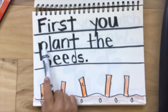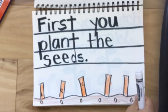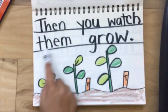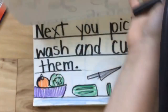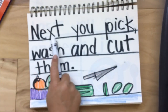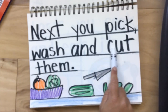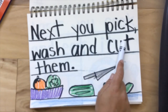First, you plant the seeds. Then you watch them grow. Next you pick, wash, and cut them.